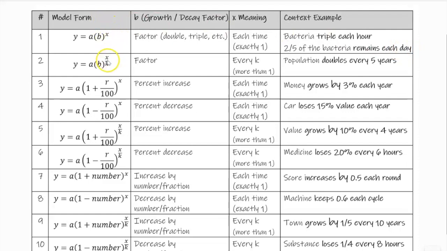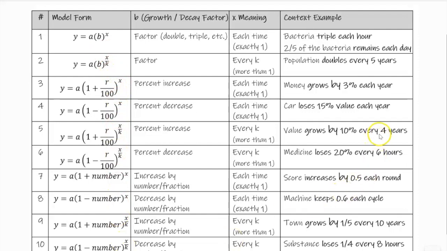In contrast, when you have divided by k, it's a period of time. What you're looking for at that point is a number bigger than 1. It'll say something like every 5 years, every 10 hours. There's a time period and a number there that is bigger than 1. So I divide by k, or I divide by that time period. In this case, I would say x divided by 5 if it gives me years or hours or minutes or any kind of time that's 5. Okay, so that's all the x's.